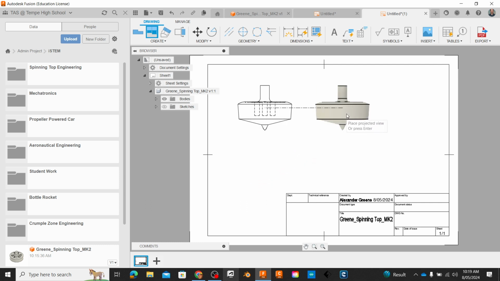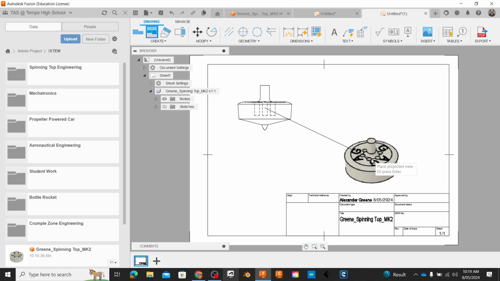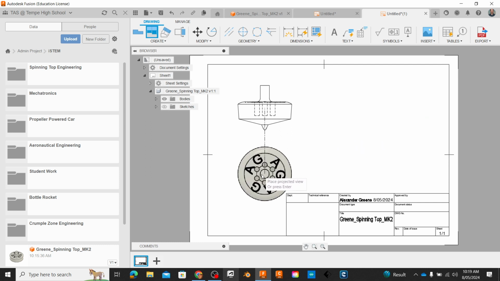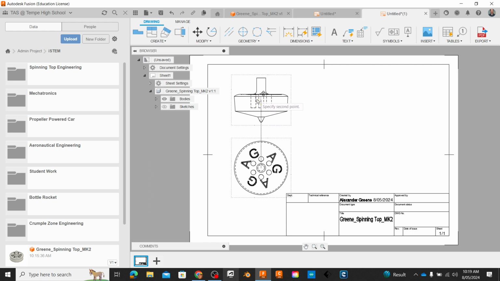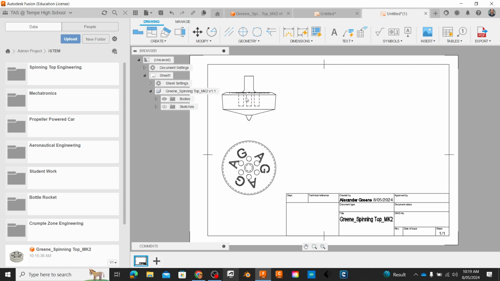Now, if I move this off to the side, it'll do a side view. If I move it down, it'll do an isometric view. It'll do that automatically for you, okay? I'm going to lay that down here and go green tick, OK. All right. You can also move these around, but because they're projected views, they're linked. So I might put these over here, and then my annotations will go around this area.